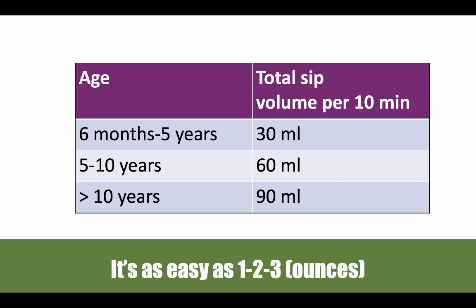And those are targets that you should set with families. And it's often useful if they've got a smartphone in there for them to actually set their timer to 10 minutes so they can remember what to take. And we often give them pieces of scrap paper and a pencil just so that they can copy that down. And that's something that we expect them to keep track of at home. And so it's good training when you have that patient in front of you in the emerge to start that.